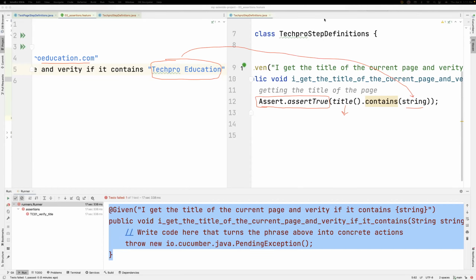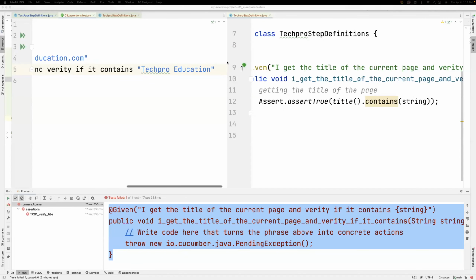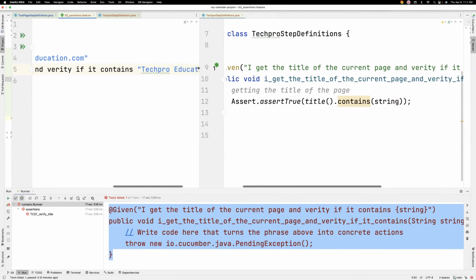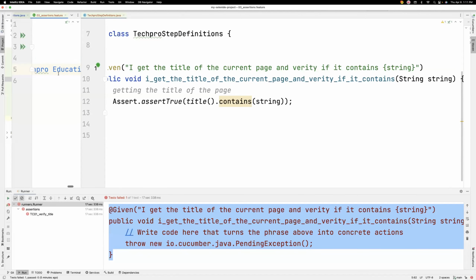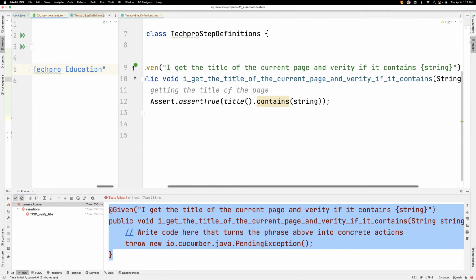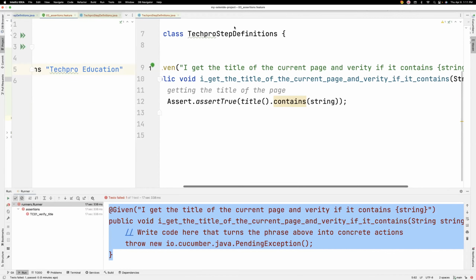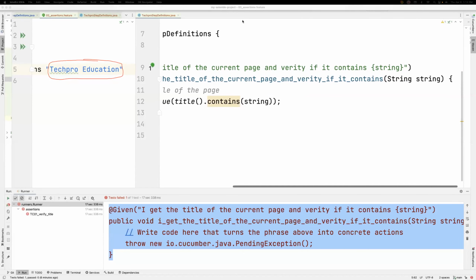So what happens is, right here, let me show you, there's something interesting happening here. What happens is, this Cucumber is passing this parameterized data. This is a data. Cucumber is passing that data in here automatically.